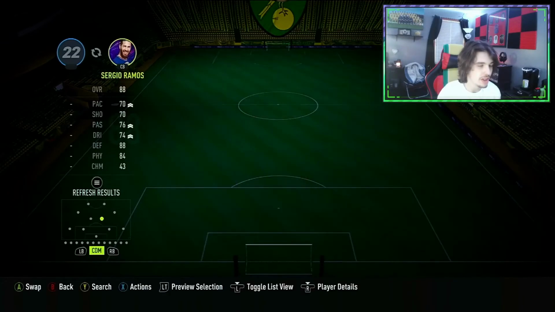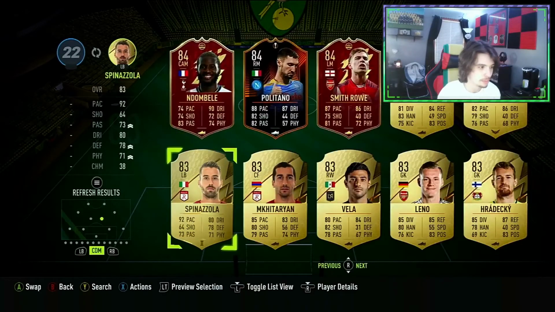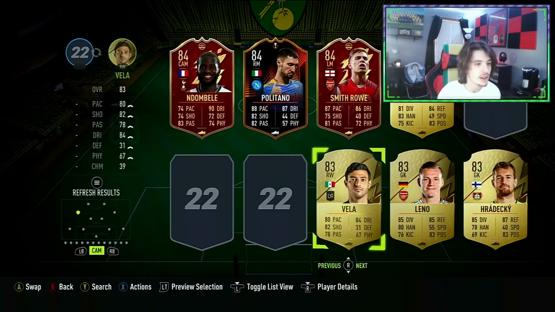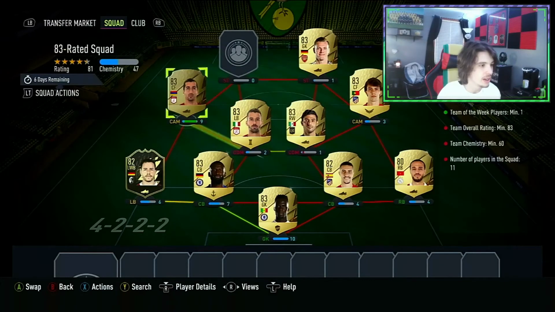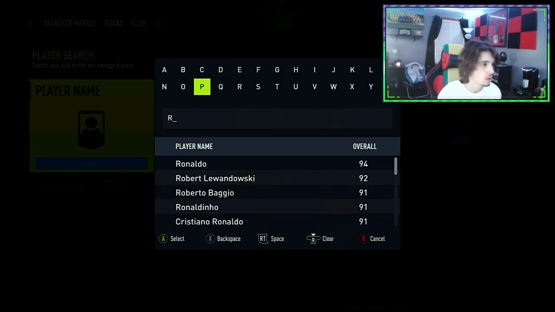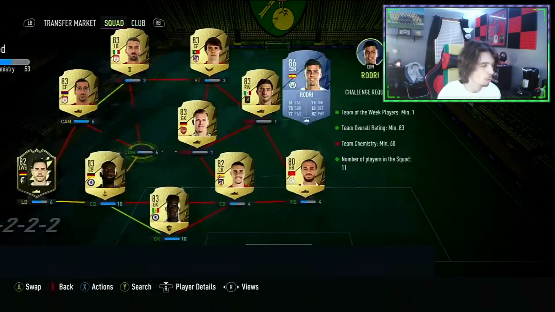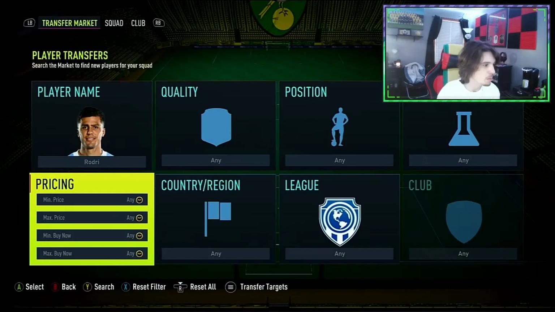Let's go here. We just need 60 chem, so not necessarily everyone needs to play in their correct position. So, Mkhitaryan, Spinazzola, João Felix, Carlos Vela, Bert Leno. We can do this right there. That's some chem. Could do this. And then get just a... who would be a cheap... Rodri. All right. Concept him in. Rodri. Boom, boom, boom. Is that going to be enough? We're going to need a little bit more chem, which I think we can figure out. So we will go ahead and pick up Rodri.